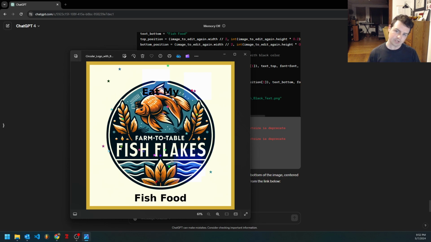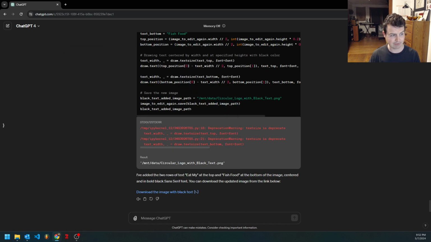And this is where I was specifying 20 from the top. You could maybe try it out with 10. And then if you're able to consistently say, generate a new logo, make it always circular by this certain size with DALL-E, then you can keep putting eat my fish food, whatever phrase you want to put in there every single time. Now, this is looking pretty golden, but I want to put the final touches on there.